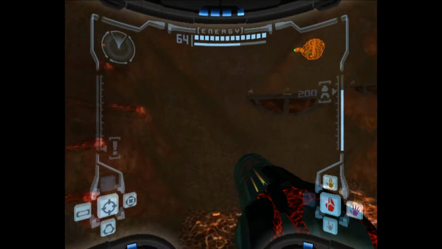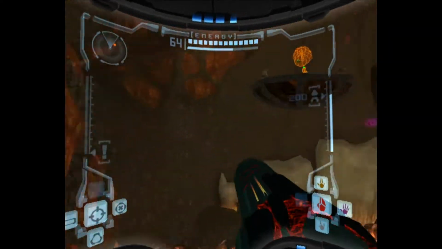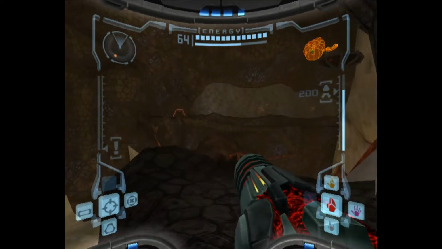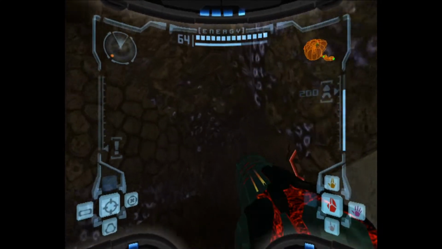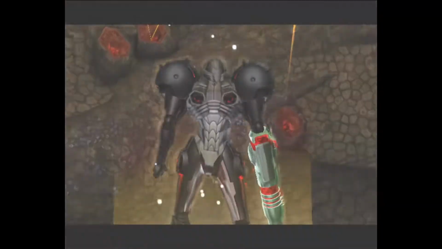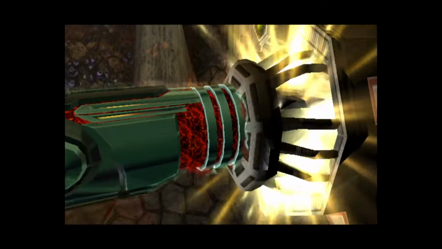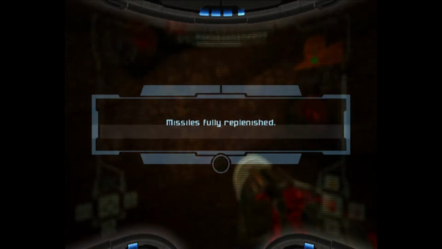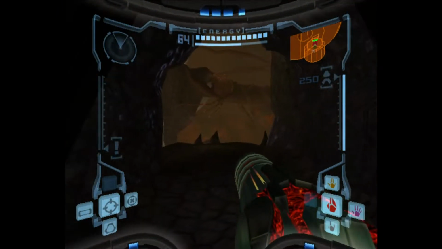It's a little random. Keep moving as much as you can to avoid dealing with them. This is a missile station, which after Meadow Ridley you probably need.